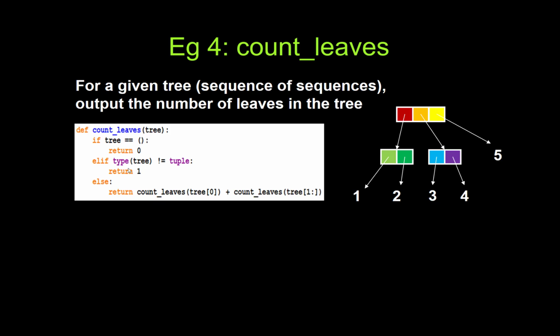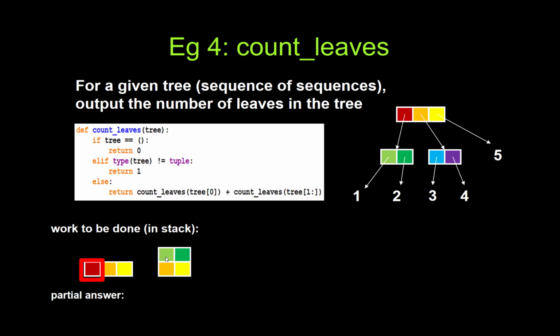You can enter this code in Python Tutor and try it out with this tree to see how the execution proceeds. As you should know by now, a recursive algorithm is supported by the system with a stack. We will use all these colors to encode our stack to help in our visualization: the work to be done in the stack and the partial answer that we obtain throughout the computation. So when the program enters with a tree, which is the root of the tree, you have these 3 boxes to be processed. First, we deal with the red one. Dealing with the red one will get us these 2 green colors. So the 2 green colors are put on top of the stack, and the red one is gone.